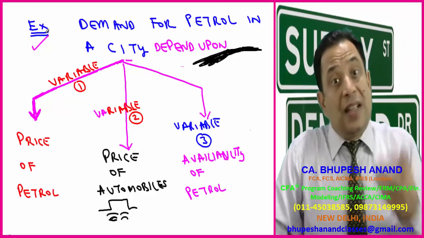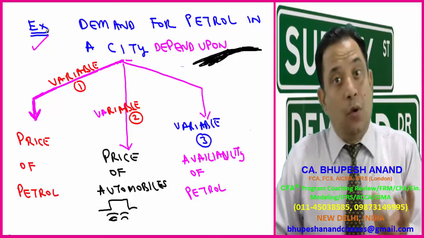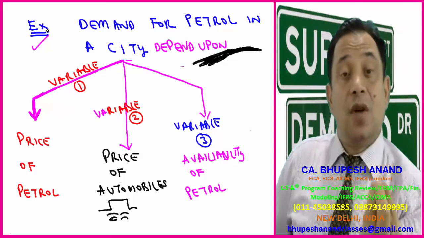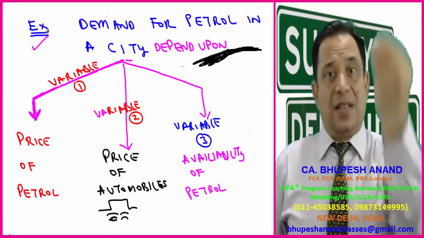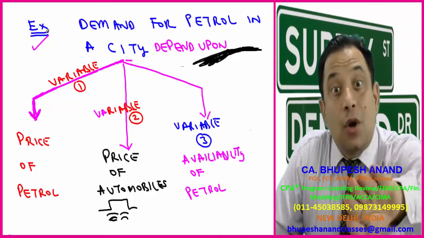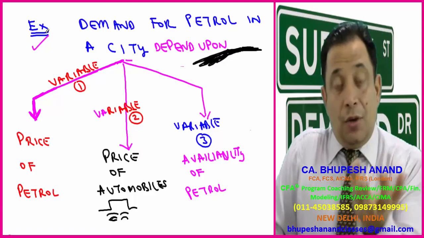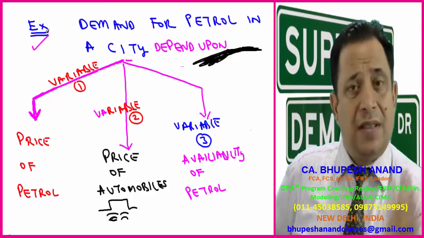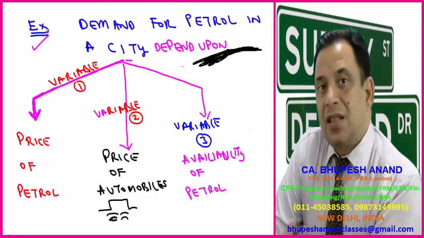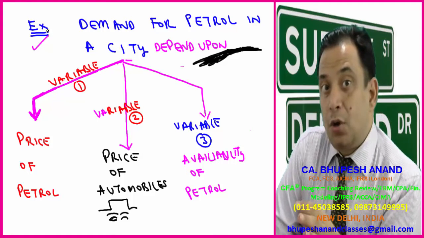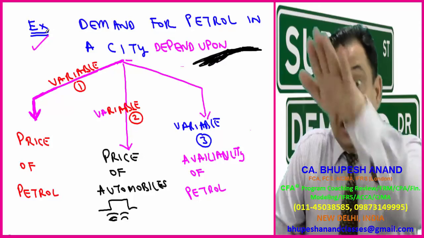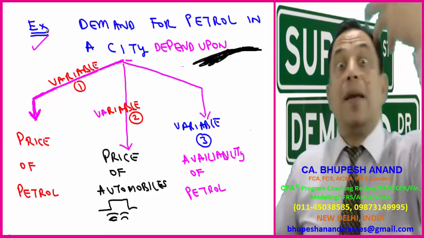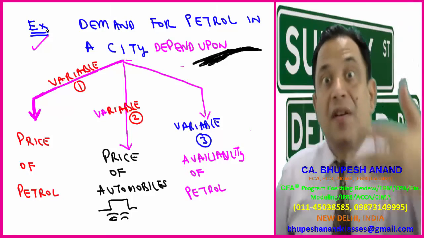Second, can you tell me what are the other factors which relate to the demand of petrol? For example, if the price of automobiles increases, that is, complementary products, petrol and automobiles are complementary. Now, use of a car or use of a bus is a substitute, because I have to move. I can use either bus services, metro services, or my personal car. I'm not talking of a substitute. My point is, if the price of automobiles decreases, then more people will buy automobiles, and if they buy more automobiles, they will require more petrol, and the demand of petrol will increase.